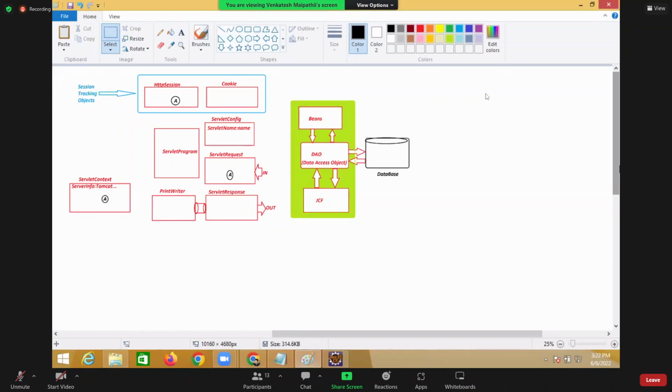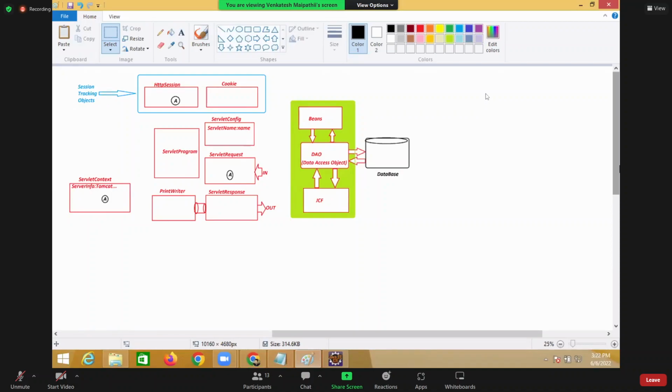Whenever you want to make that HTML form a home page, you give that information to web.xml. Understood this point now? So execution control automatically goes to web.xml. From there, it identifies one home page, input.html or login.html, and displays it. After that, you are going to start or trigger one servlet program.